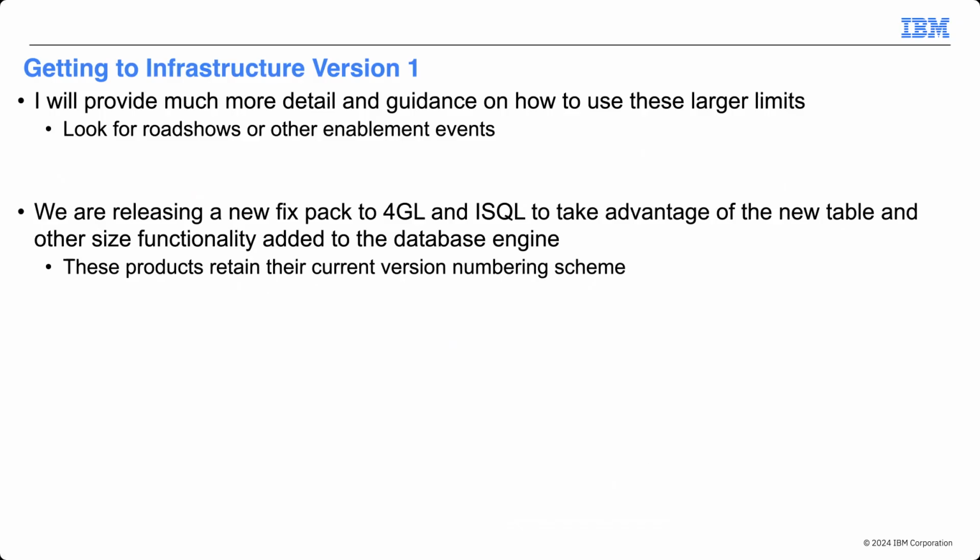And again, if you're using 15 and you're using 4GL and ISQL, I strongly encourage you to upgrade to that fix pack in order to use version 15. Unlike the engines, 4GL and SQL will retain the numbering versions that they have today. So it's going to be a version 7.3.something when these new versions come out.